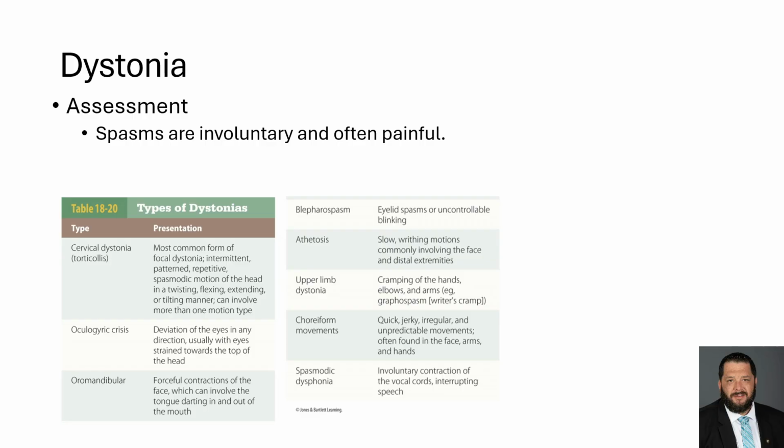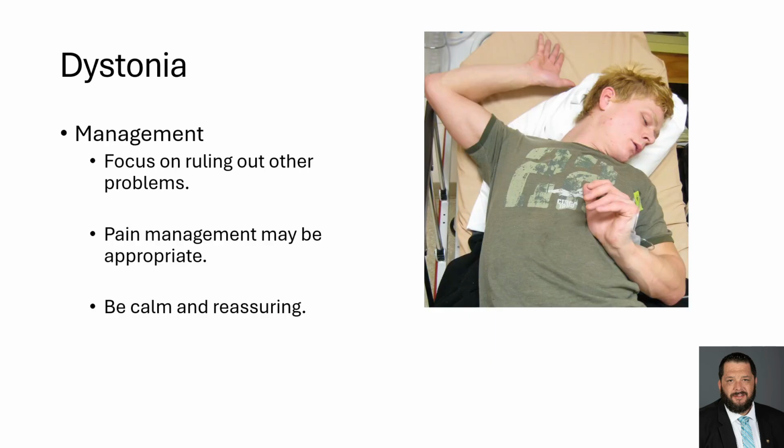Treatment revolves around pain management for these patients, and so advanced level providers will be able to administer various pain medications that may help. For basic level providers, it's supportive care and communication, and trying to help calm the patient through these states. Focus on ruling out other problems and make sure that you're calm and reassuring with these patients. This can be extremely painful for the patient and extremely terrifying.